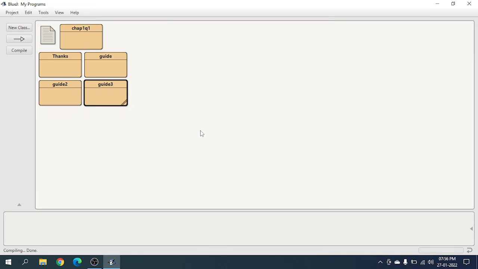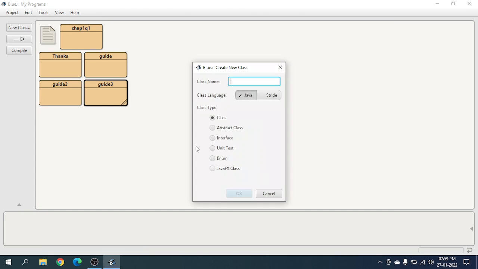Okay, let me choose a good, complex but easy yet complex program for you guys. Just give me a sec. I think I got one which is pretty complex, but I'll still show you because I like to show people complex stuff.